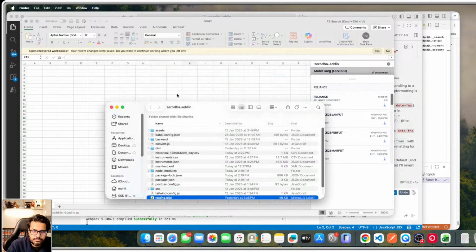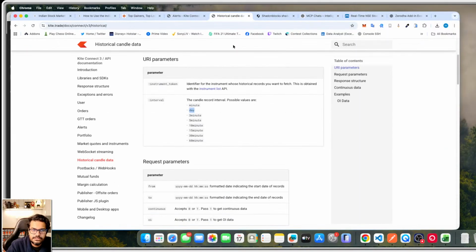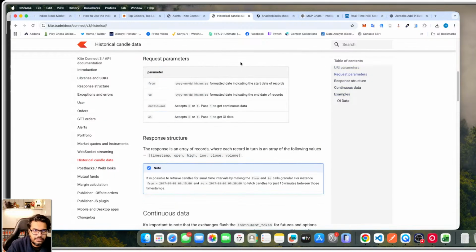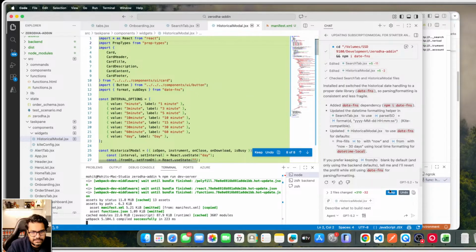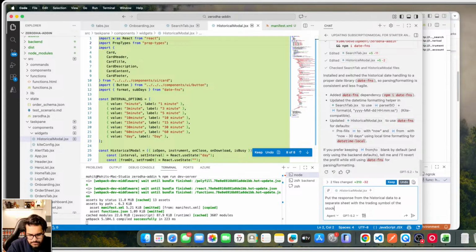So I will ask it to put the data with these historical data in the Excel file. Put the response from the historical data to a separate sheet with the trading symbol of the stock in the Excel sheet.